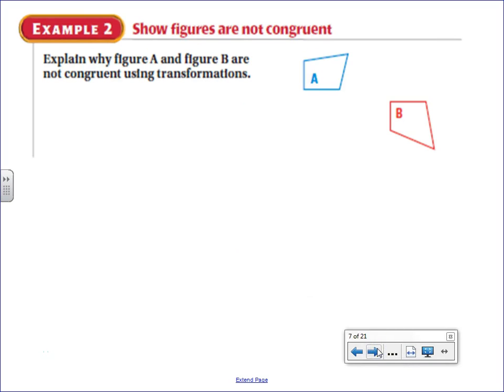Okay, so remember when we do a transformation, a rigid motion, they need to maintain the same shape and size. So if we're going from figure A to figure B, they should maintain the same shape and size. So we could take a look at this figure and see if it does indeed do that. I would translate it over, and then I could rotate it. Keep the same size. Rotate it around. Translate it down. Notice it does not maintain the same shape. So it would not be a rigid transformation.